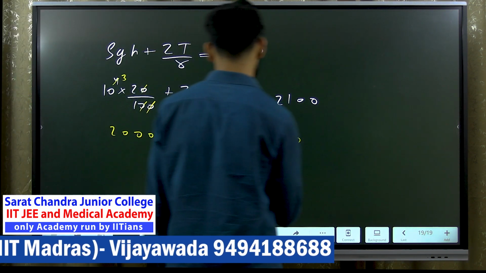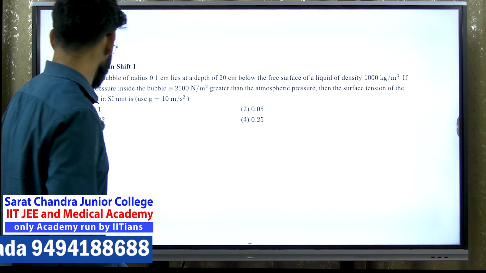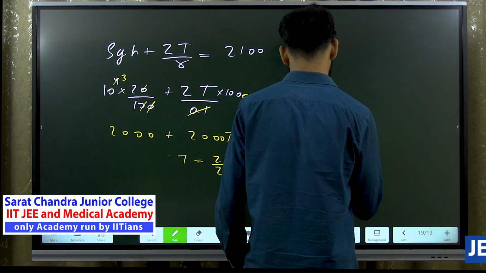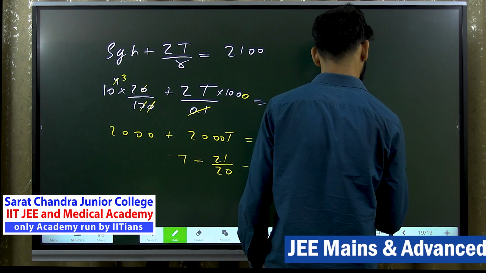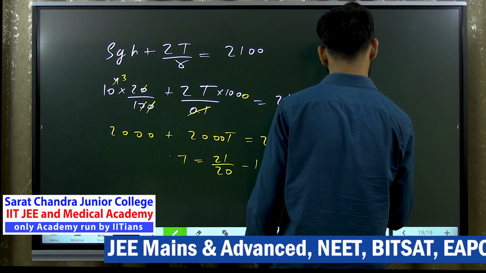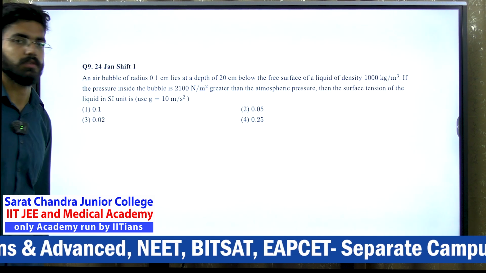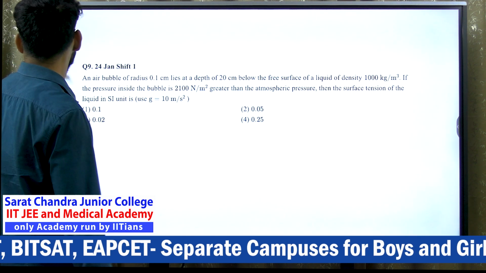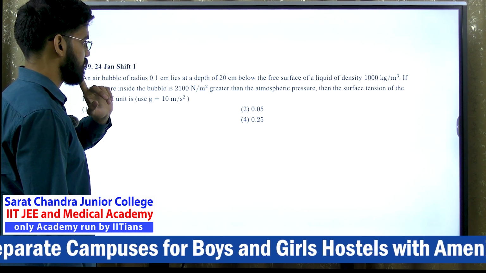Yeah. So this is 1 by 20. Okay, so 1 by 20 means how much? Multiply by 100 divided by 100. 0.05. Okay, that's it. So 0.05, option number 2. So ninth, option number 2. Okay, that's it. Next, if you have 40 by r, then I think which option will match?